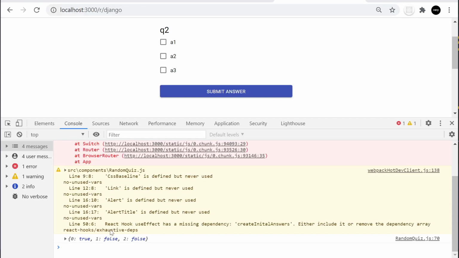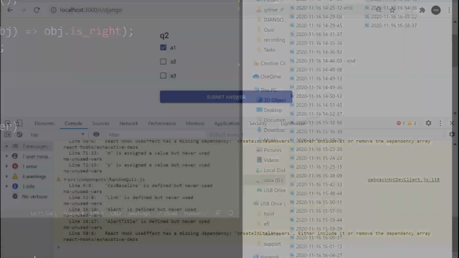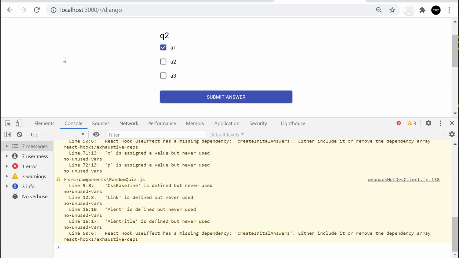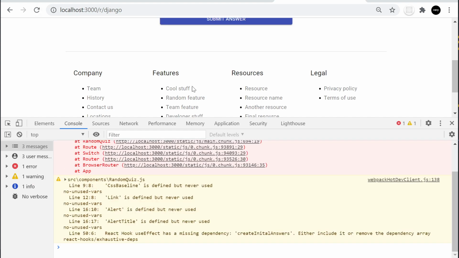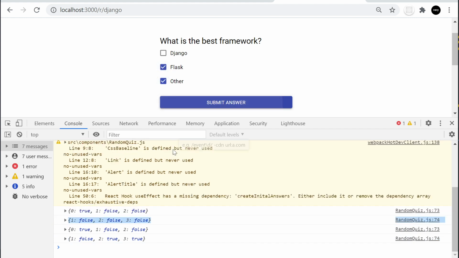But what you can see here is I've actually got the actual format I need now, so I can compare against the answer. So we can see that if we just add the console log y, refresh, and just submit, you can both now see the actual answers and the user's answers. So if I were to change something here, submit again, you can now see the user's answers down here have changed. They don't quite match the top here.